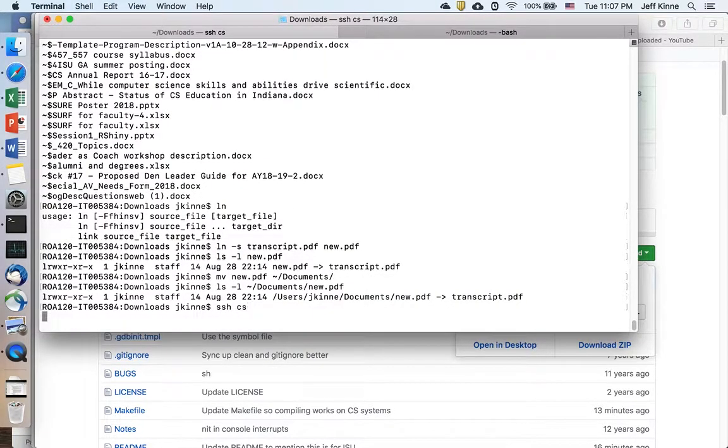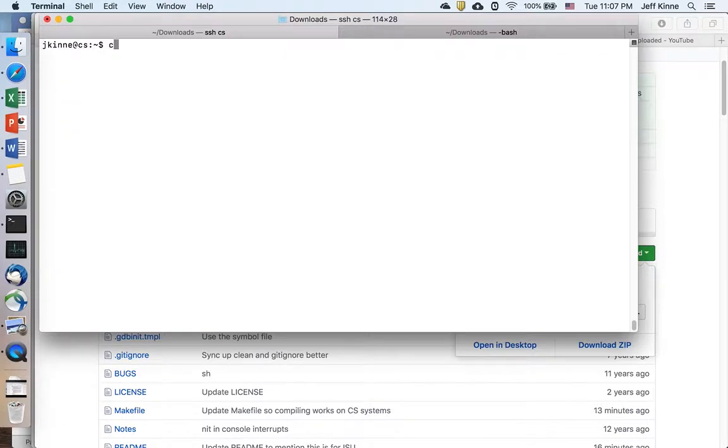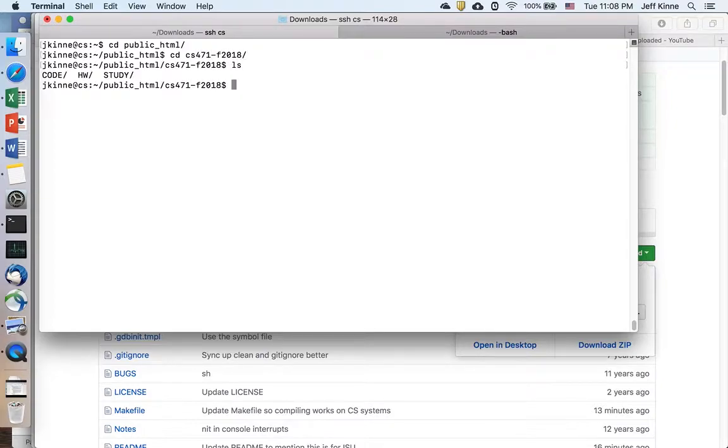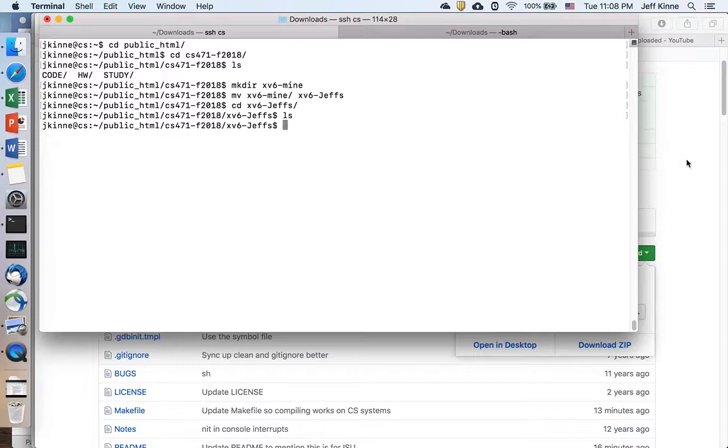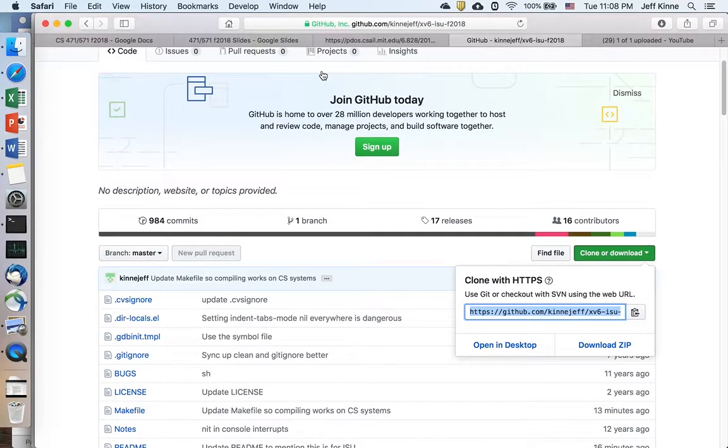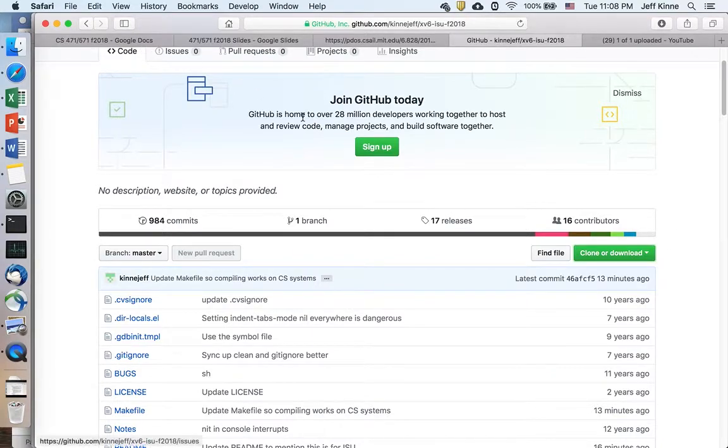So I'm going to log into the CS server, go into the directory that I'm keeping for this class, and make a directory, maybe I'll call that xv6 Jeffs. This is where I'm going to keep the xv6 version that I'll be demonstrating on the videos and such.